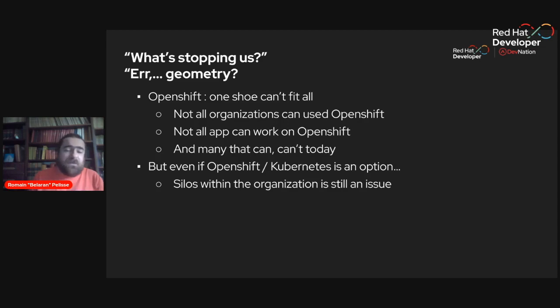And even if OpenShift or Kubernetes is an option, you're going to very quickly run into an issue with silos, because even if you have this whole magical infrastructure, you still need your dev to work with your ops. And you need them to communicate in a way that the automation is going to provide what you need. And that's the main blocker in the picture I've described earlier: you need to break those silos. Otherwise, you will never get to this perfect world I've just described to you.